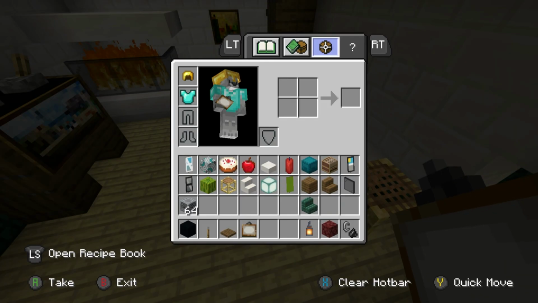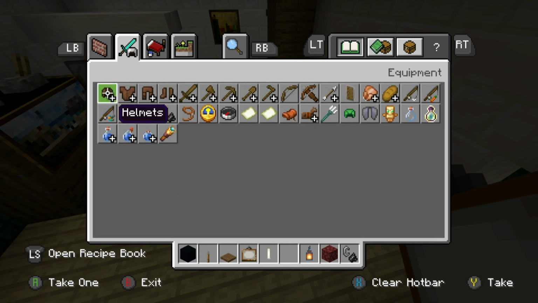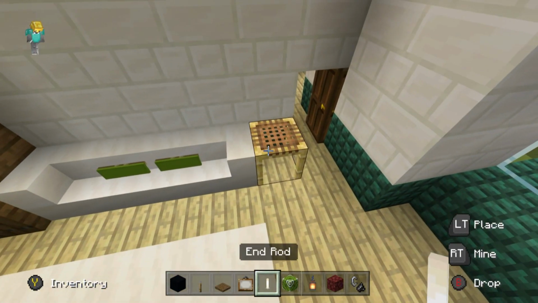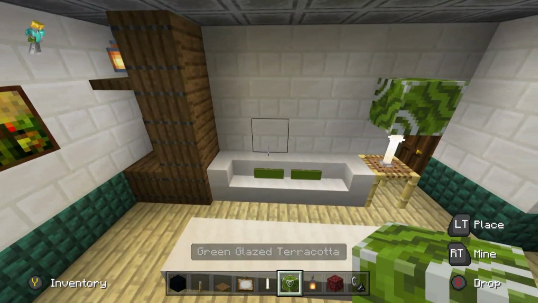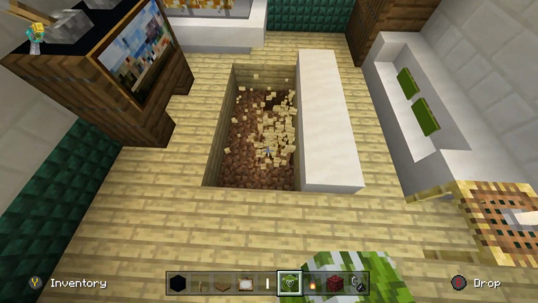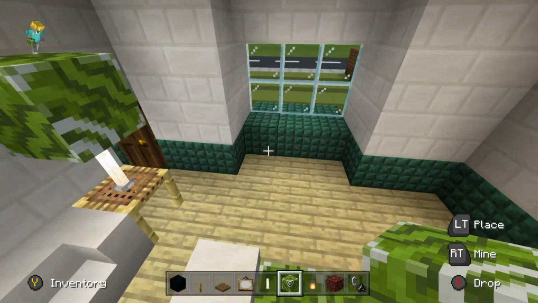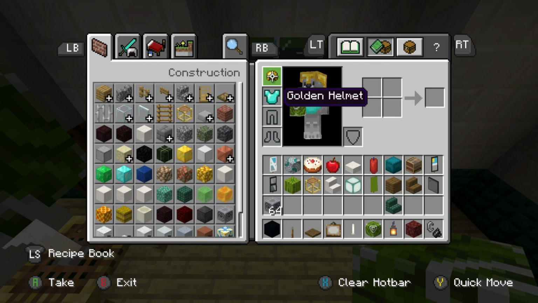Let's also grab end rods, and let's grab green terracotta. So this is the end rod, and the green terracotta is to make a lamp where we have the sofa. And I want to have 2 rows of green glazed terracotta in front of the coffee table. And then I kind of want to make a feature out of this area as well.